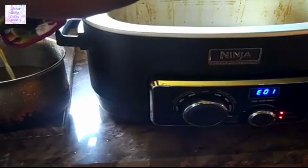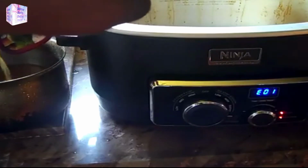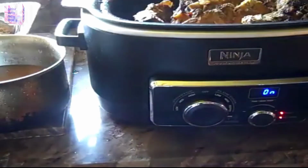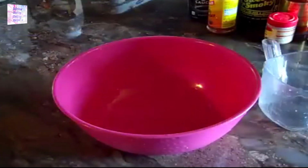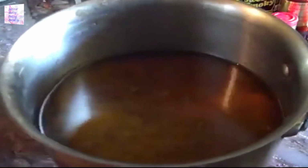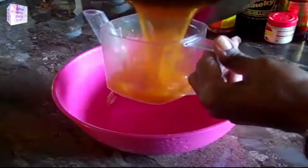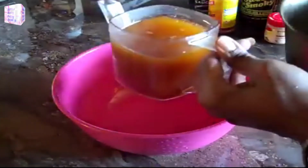Ah, it's hot. Okay, I have poured all of the juice in this pot right here. But what we're going to do is we're going to separate the grease from the good pot liquor here. So we're going to pour this in here like so, and it's going to separate, as you will be able to see in just a moment.